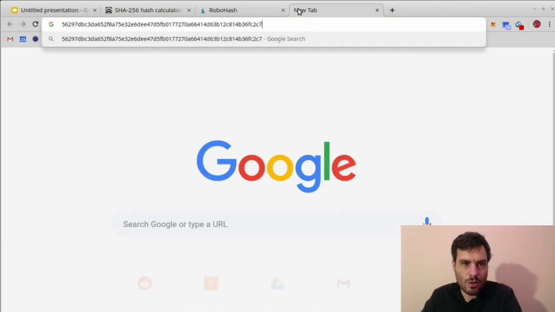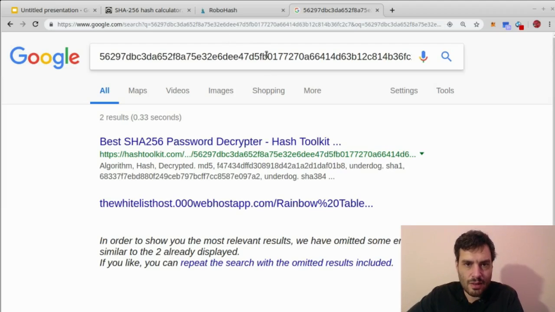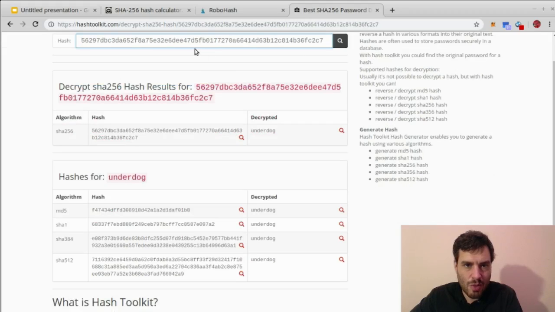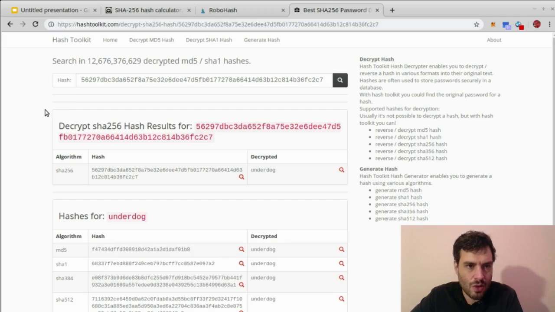However, if you then go and do a Google search for this hash, you'll find that there are already people who know that this hash decrypts to the word underdog. How bizarre is that? Well, what's going on here is that even though the space of possible hashes these random strings seem to be drawn from is really large, there are already people who have guessed all of the likely passwords or all of the dictionary words, all of the simple variations of dictionary words, and have already built lookup tables of all of the resulting hashes.